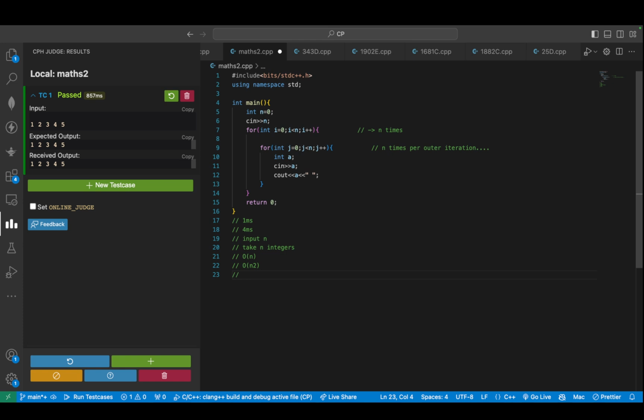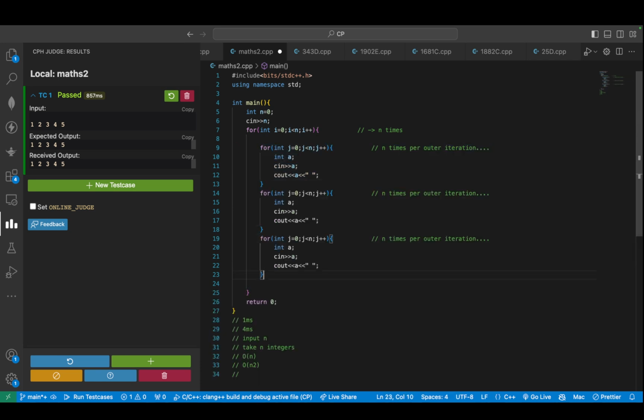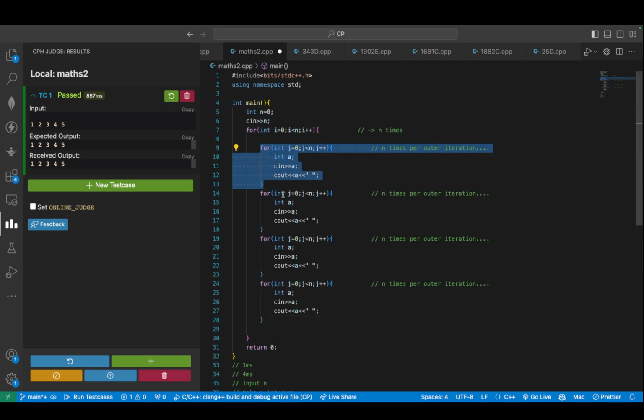So what can be other kinds of operations over here? Maybe you have multiple loops. Let's say the same loop is being repeated again and again. Now what would happen in this case? You can say that this is taking n time, this is also taking n, this is taking n, this is taking n. So it's actually happening 4 times, right?